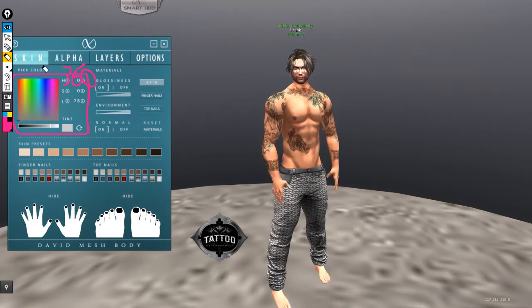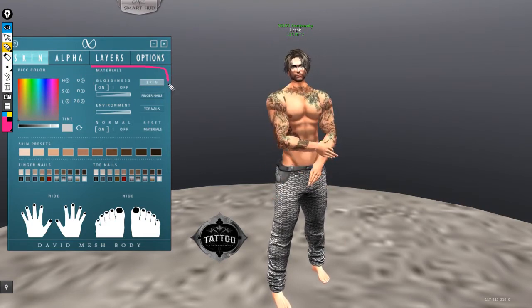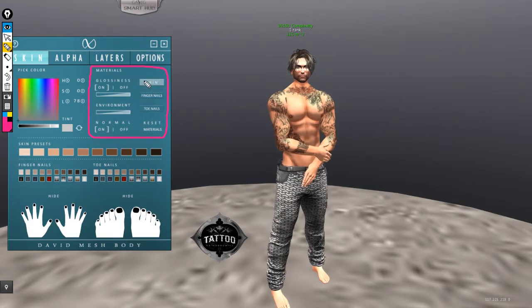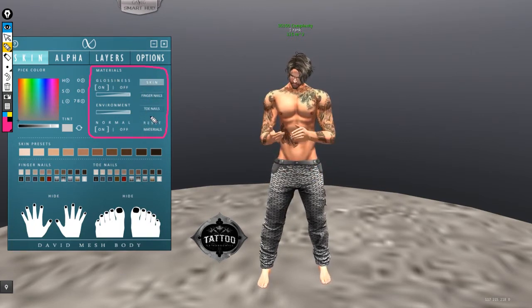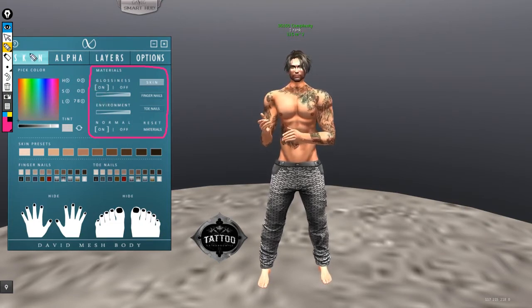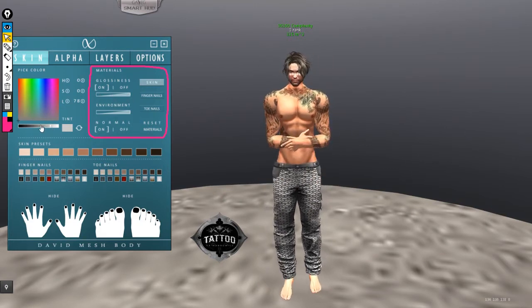And we have also the materials. You have this feature here that has to do with the skin. If you're just going to press the skin, or you're going to play with the fingernails, toenails, or reset the materials. So there's normal and glossiness. You can just switch them on and off. But I noticed some glitches here in the new HUD, that I was not able to click on these sliders with my pointer here. In the previous body, on the previous HUD, I was able to do so.